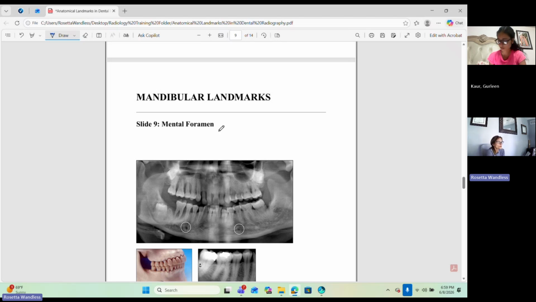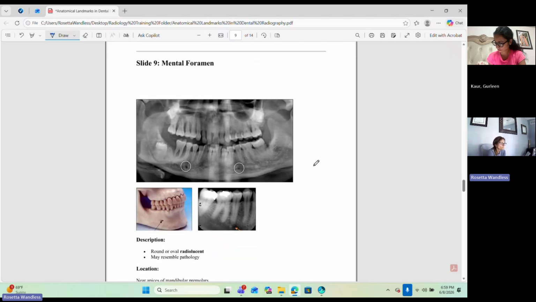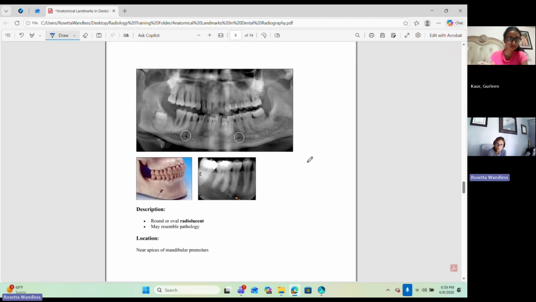Okay, so the first one we're going to talk about is the mental foramen. And like I said before, foramens are holes. Mental means chin, fancy name for chin. So at our premolar, or right in between our premolars, we're going to have these two holes, right and left. Why? So the blood vessels and nerves can travel through. So when we do a nerve block, let's say back here in the molar area, to do a mandibular nerve block, it's going to numb all the way up to the midline. How, you say, is because this is going to innervate.